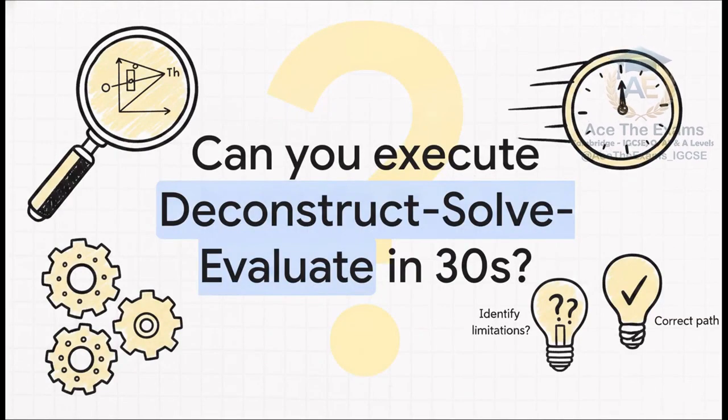Let's put this into practice for Challenge 3, Speed Writing. If you had to break down a problem right now, could you mentally execute the deconstruct, solve, evaluate framework in 30 seconds? You must identify the given information, break the problem into logical steps using your PEEL framework, execute the ray diagram, and then pause to check for reasonableness. If you are designing a magnifying glass, is your final image actually upright and magnified? If it isn't, evaluate your evidence, identify your limitations or the bad assumptions you made, and correct your path immediately. This framework is exactly what separates top-tier candidates from the rest of the pack.